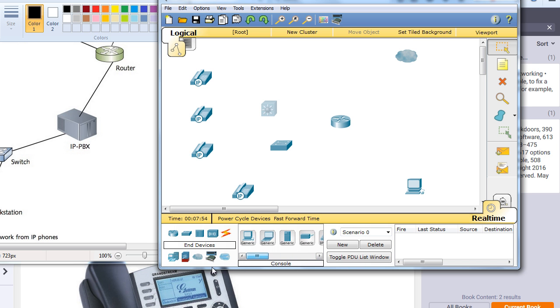Let's see. I know we have a printer for these generic devices. IP phone, TV, wireless device. Smart TV, generic. What's over here? That's wireless. What's these over here? It's generic. Smart device.